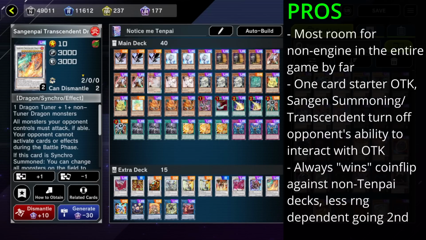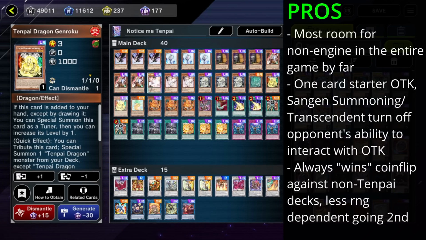And yeah, obviously another thing is that this deck wins the coin flip more often than every other deck. Unless you're playing the mirror match, you're winning every single coin flip. So you're gonna go first about 75 to 80% of the time. Whereas most decks only win the coin flip 50% of the time, or I guess with Tenpai's existence, you can boost it up to like 55 to 60% of the time. But Tenpai, you win the coin flip 80% of the time going second.